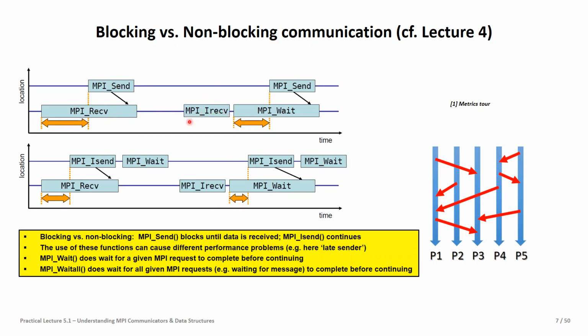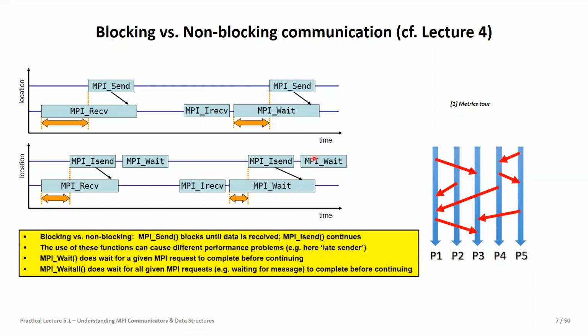And there's a different way of doing it, for instance an MPI I receive, which is the non-blocking version of the receive operation that just continues executing once you have initiated it. And that's why we have an MPI wait, to synchronize with any matching MPI send, which is an MPI operation that you have to specify. I will bring you an example later on. And there are different ways you can do it. It's not only a non-blocking receive, there is also a non-blocking send that you can use.